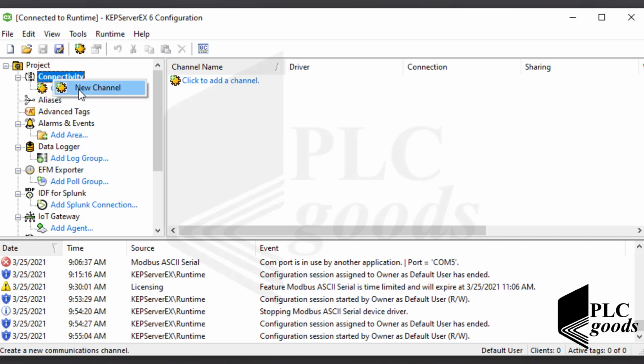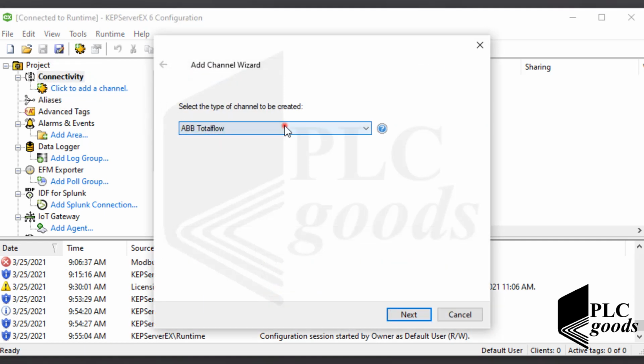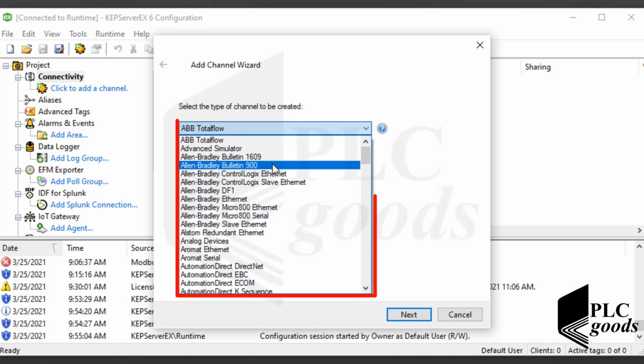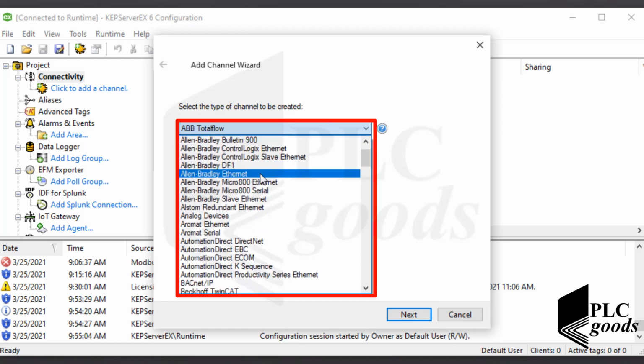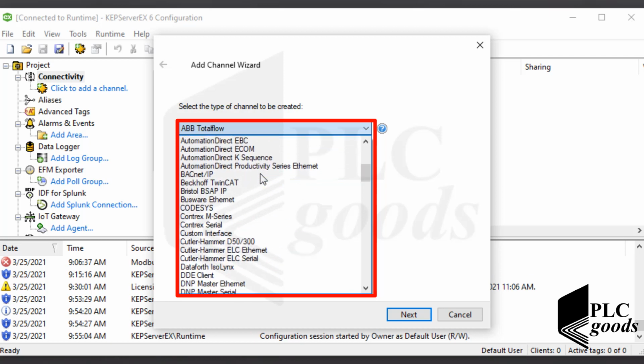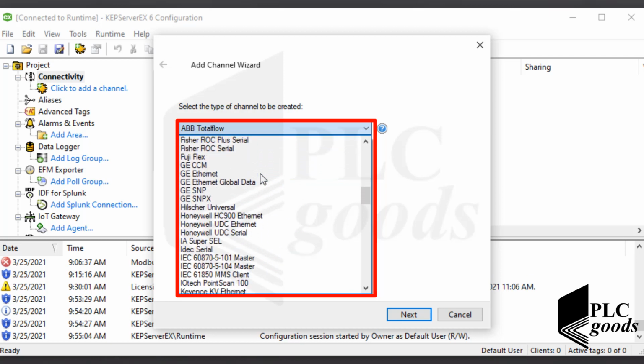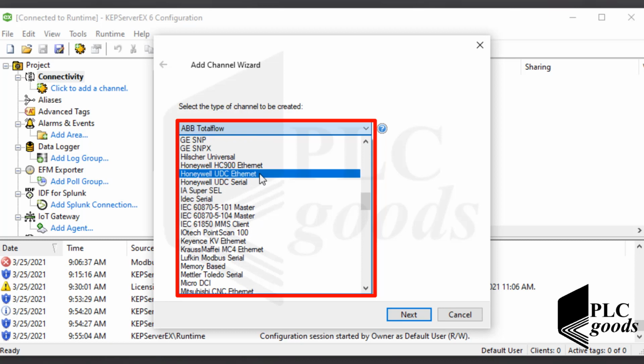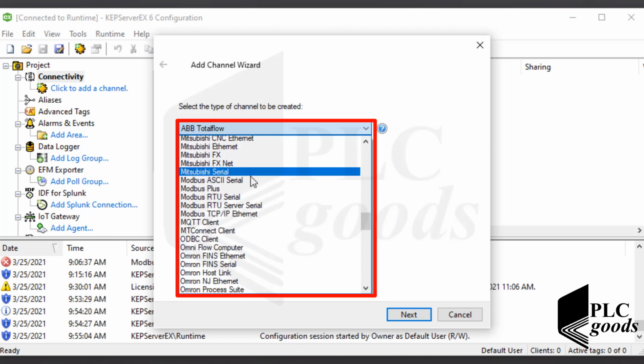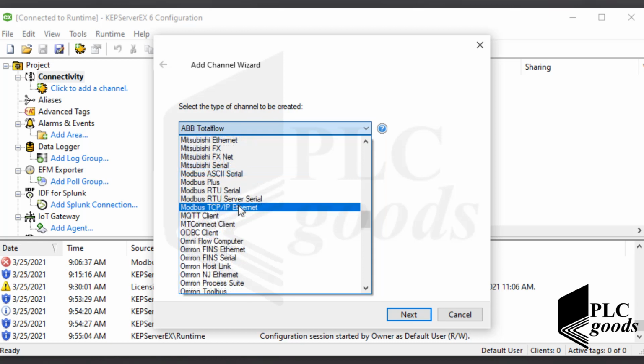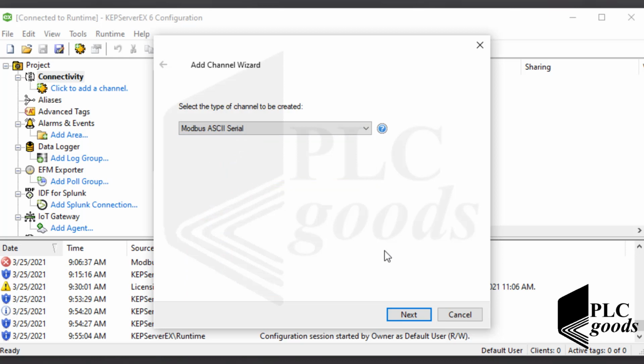To connect a device, first, a channel must be created. As you see, the new channel can be created based on different protocols, or for different PLC types of different companies, like Allen Bradley, Honeywell, Mitsubishi, Omron, Siemens, but again, there isn't any Delta PLCs. But we can use a standard protocol to connect Delta PLCs to the OPC server. If your Delta PLC has an Ethernet port, you can use this item, but let me use this one, Modbus ASCII serial. Note that Modbus is a serial protocol.